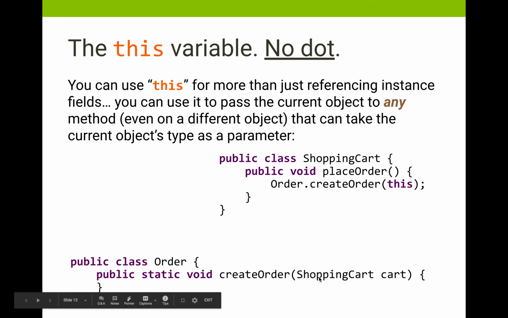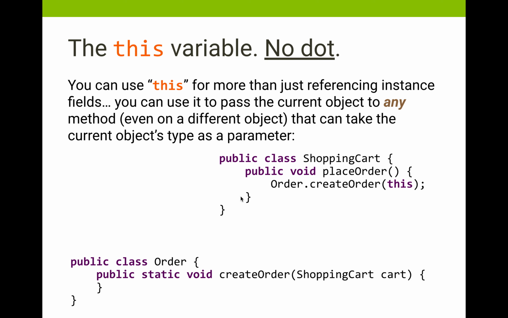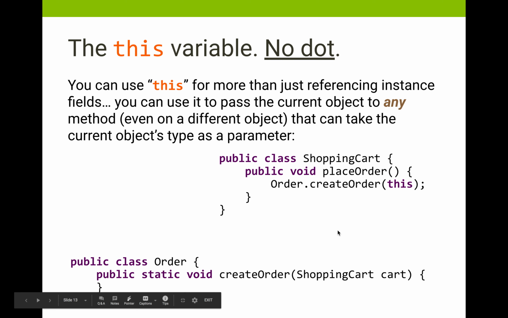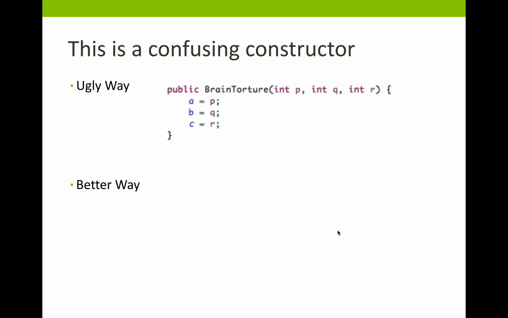Hey, this requires an argument of type shopping cart. You passed in this. But I'm within the scope of a shopping cart class. This refers to the address of the object of type shopping cart. This, with no dot, is a shopping cart, is the address of a shopping cart, is an object of type shopping cart. When I call this method, it totally gets passed in. Absolutely works. We're working miracles here. Very, very cool.